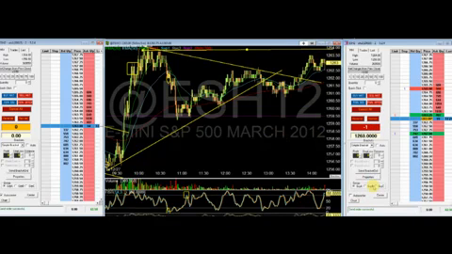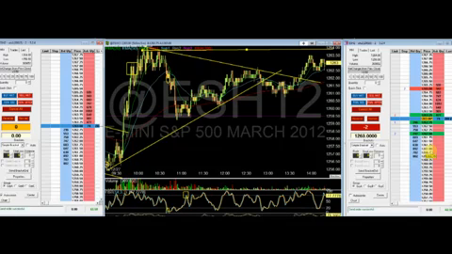Got Briguy going short 1 contract here. Every time he takes a short, he gets punched in the nose. Briguy now short 2 contracts.